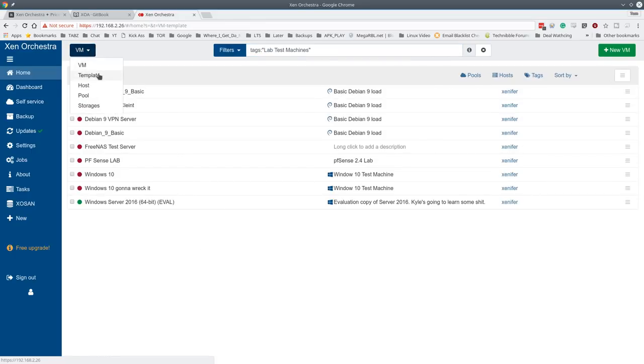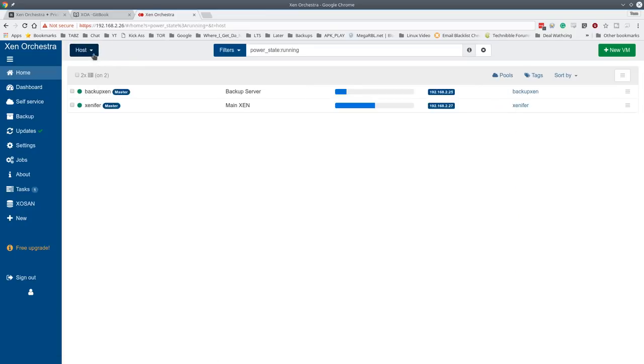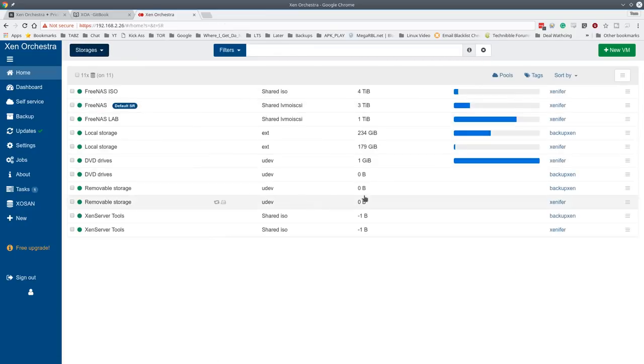Now I will jump real quick here. It lets you view the templates, the hosts, pools, and storage. And I kind of like the quick mouse over. It's very fast, very snappy. I have this running at home on a lesser server than my Dell, and it's actually not bad at all. It's very snappy even on that. It is pretty low on processing power, so it's going to be well put together. And I like these little quick mouse popovers so you can see how much drive space is being used. And once again, more filtering, more tags if you wanted to create them. From a management standpoint, if you scaled up and managed an entire server farm, it makes it very fast to do that.